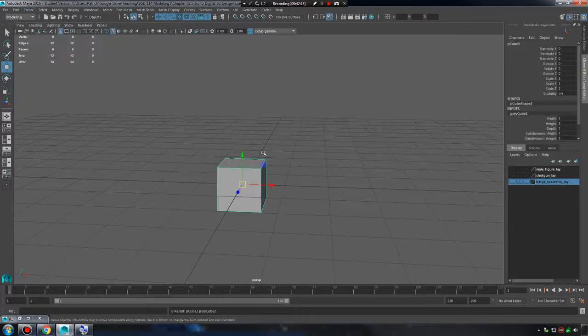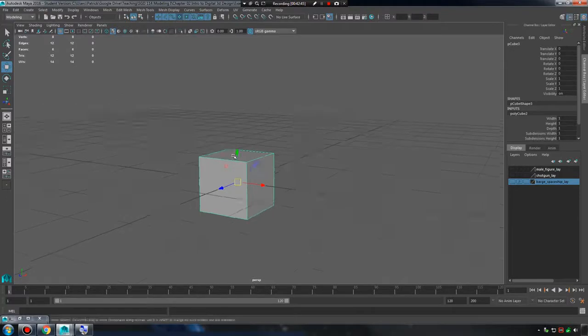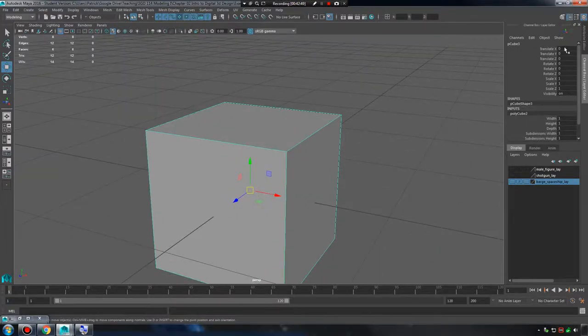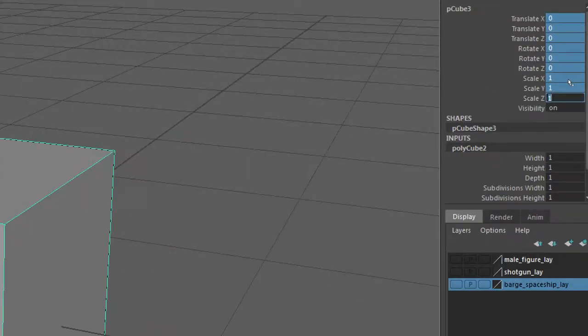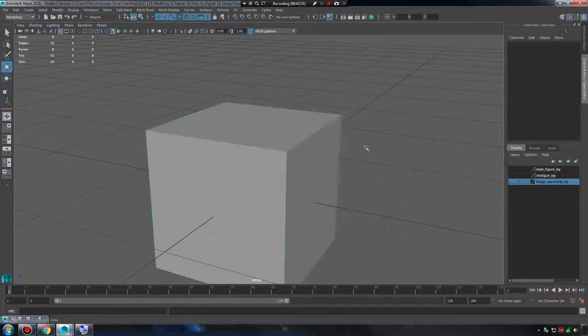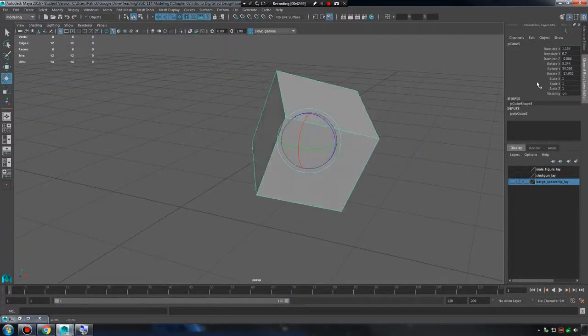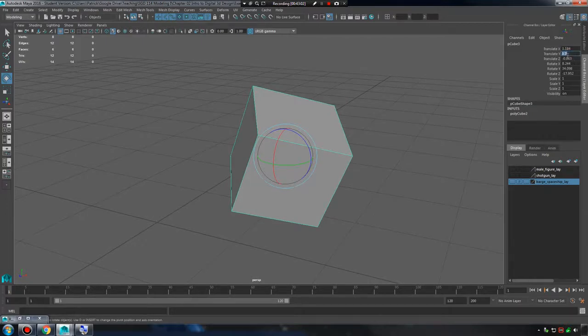So I'll make another cube and I'll show that again. So when you first make a cube, it sits at the very center of the grid and everything is zeroed out in the transformations window right up here in the top left. But as soon as you start moving and rotating this object, then you start adding new values to your X, Y, and Z transforms.